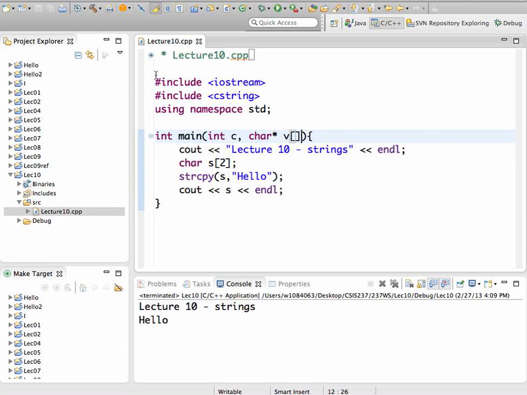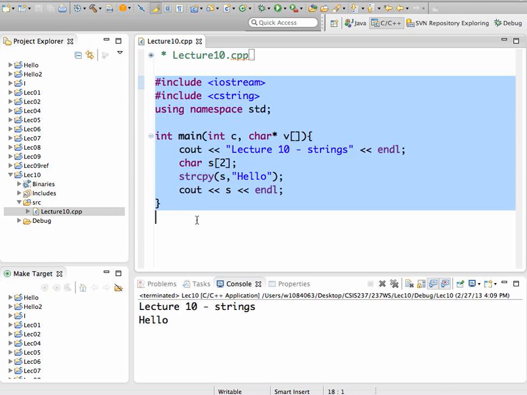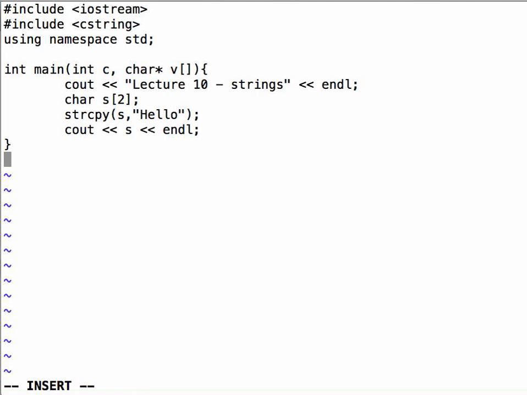So let me just copy this. I just copied it, and then I'm going to pull up a terminal. What I'm going to do is use an editor from the command line, and I'm going to call this x.cpp, and I'm going to insert all the stuff that I copied.